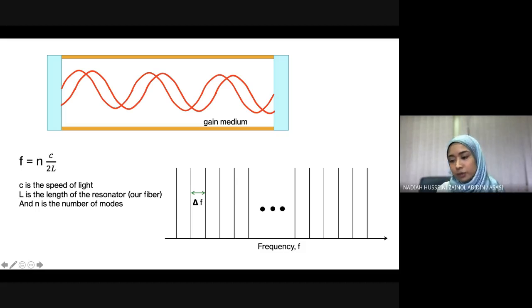Now, we have all these frequencies, but do we emit all these frequencies? The answer is no, we do not emit all these frequencies. Why? The first key ingredient that we needed for our fiber laser was to have an active gain medium, right? And for the active gain medium, we had to choose whether we wanted to use erbium, ytterbium, or thulium. Typically, I will use erbium because I want my emission to be at 1.5 micrometer. With that said, an active fiber will have a specific profile, and only the frequencies that overlap with this gain medium profile will be amplified, and if it is amplified, it will become your laser. This is how your laser becomes specific in wavelength. So choosing your active gain medium is very important to get the emission that you want.